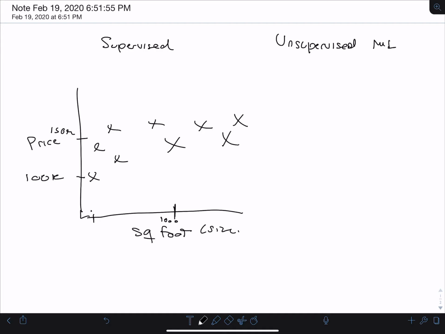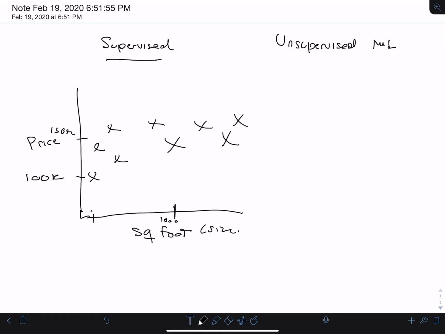And typically, this would make sense just from analyzing house prices. The bigger the house, the more it's going to cost. However, we know there's also other factors involved, such as the location, number of bedrooms, and other things that we call features. However, right now we're just trying to analyze one specific feature, which is the size of the house, and understand how that affects the price of it. So regression is one of the supervised machine learning methods that you can do to try to predict a continuous value. That's different than classification.